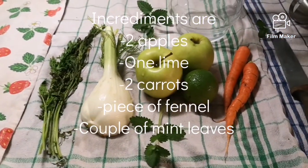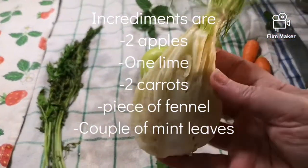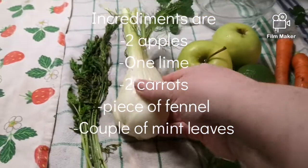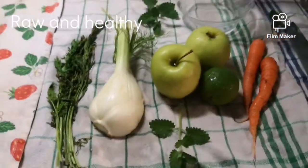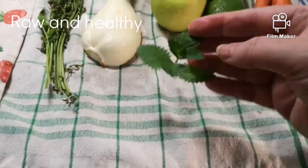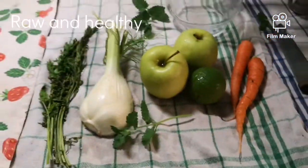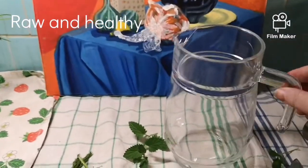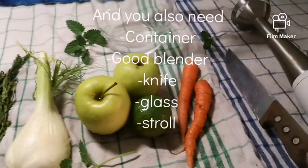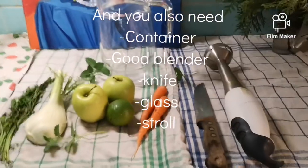And then we have fennel here, but not this much, only a little bit, because this is good for our laugh and happiness. And then I found from our balcony garden some mint leaves. And a container is good to have, and a knife when we cut these, and a good blender. This is a good metal blender.